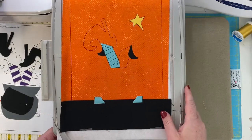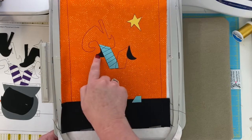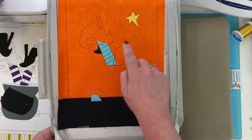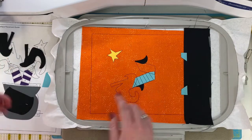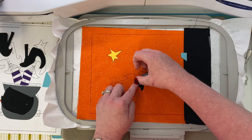Okay, so now it's time to iron on this second round of pieces, and like I just said, we're gonna make sure that we already have 1 and 2 down, so we're gonna go 3, 4, 5, 6, 7's already down, and then 8. So let's get those pieces ironed on. So I'm gonna start with the stripes. So we have a stripe right here.